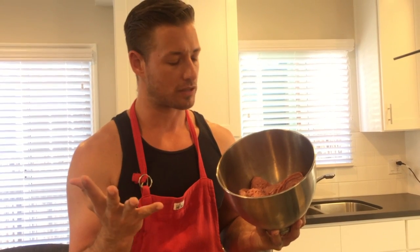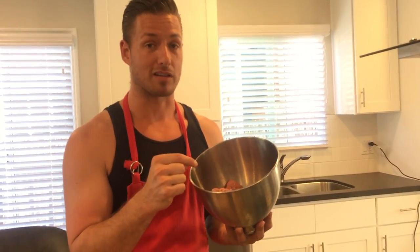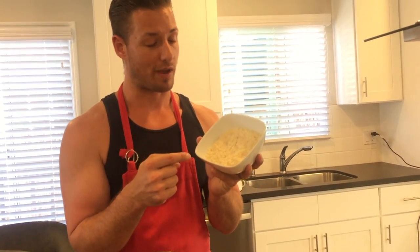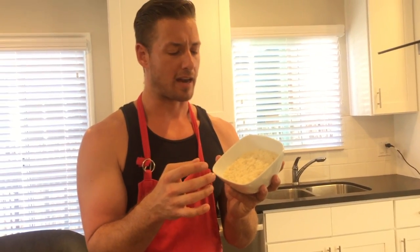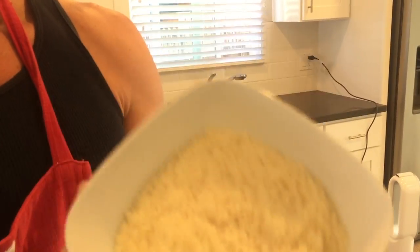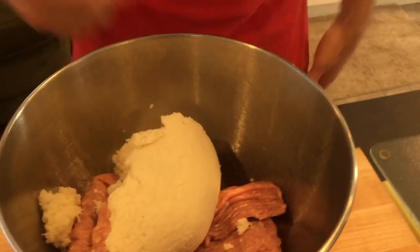While that's getting settled, we're going to start making our meatballs. I've got two pounds of ground turkey — I'm feeding about five people so we might even have some left over. Here's the trick to get your meatballs super soft and velvety: we're not going to roast them, we're going to let them simmer in the sauce. Take a cup of breadcrumbs and let them soak in milk — just pour the milk over the breadcrumbs until it just covers them, and you can see it soaks it all up. That's going to give it a really super soft texture.